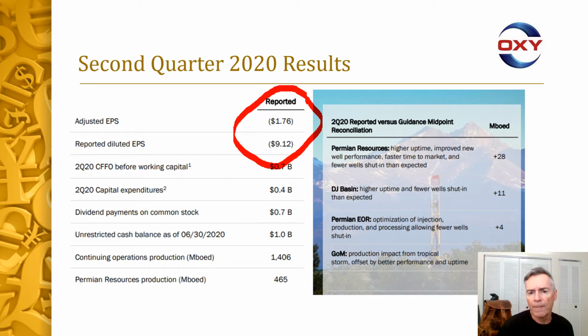And either way, there's some forgiveness in place, because you could say, regardless of the actual outcome of these results, it would have been really difficult, in fact almost impossible, to predict the impact that the slowdown during the coronavirus would have had, plus obviously the crash in the oil price, the lower demand, etc. It was a very unpredictable quarter. For what it's worth, from my viewpoint, Oxy actually came out of the quarter quite nicely. I said in a previous video, I'm somewhat indifferent in terms of the results. I still am. There's no information that has been shared with us that makes me either excited or cautious. Indifferent is probably the best way to describe it.